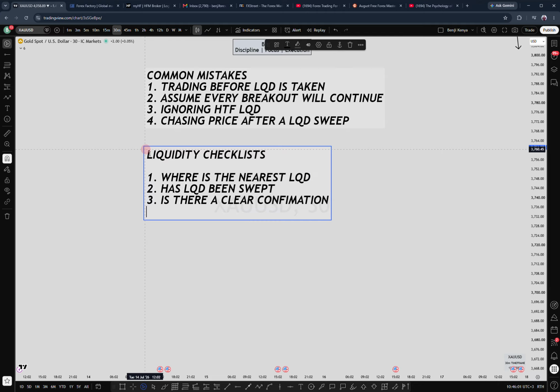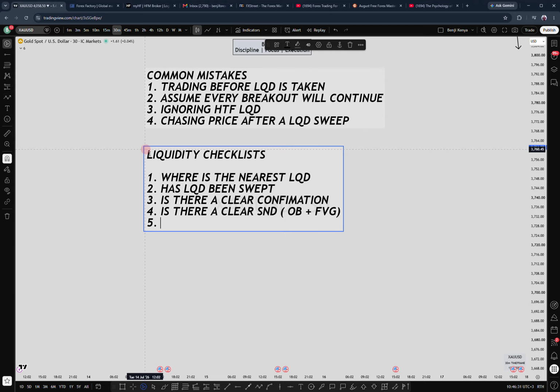Okay, bullish or bearish confirmation. Number 4, is there a clear demand or supply? Okay, S&D. Remember I talked about S&D as being OB plus what? OB plus FVG, an imbalance, which is quite important. So when I say S&D is order block and a fair value gap, we already talked about this.